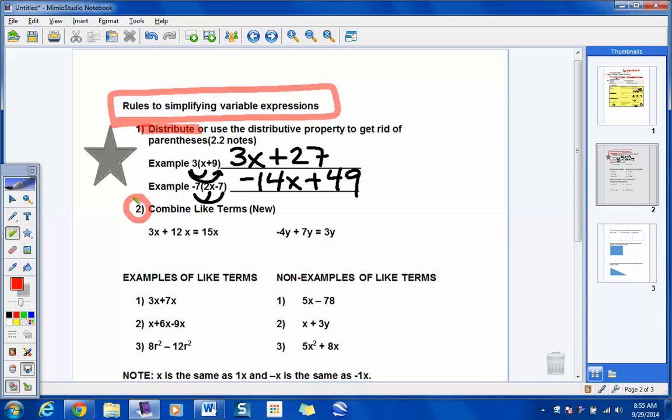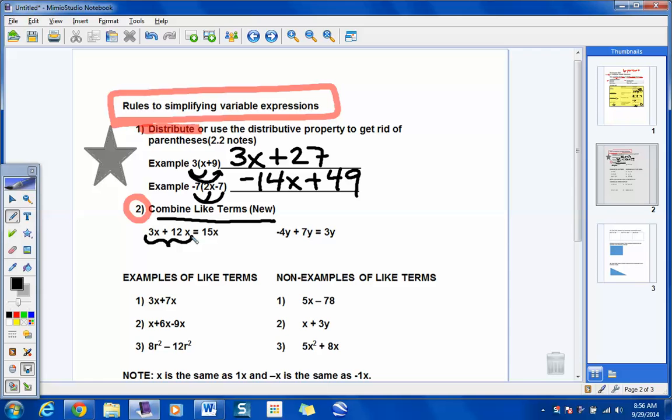Now we know what like terms are. Going to be any terms with the same exact variable. We're going to try and put those together. Okay, so here's an example of combining like terms right here. Over here we have, first of all, a 3x plus a 12x. Do you first of all agree that 3x and 12x are terms that both have the letter x in it? Yeah. Okay. Well, if I had 3 x's and add 12x, it's just like saying if you had 3 $1 bills and 12 $1 bills, aren't they all the same thing?